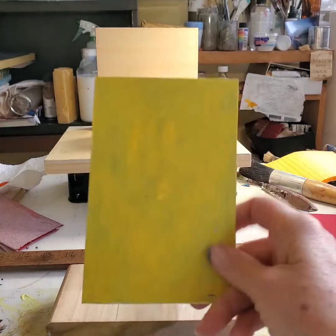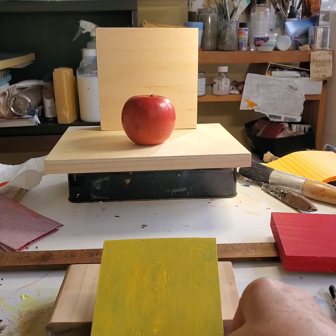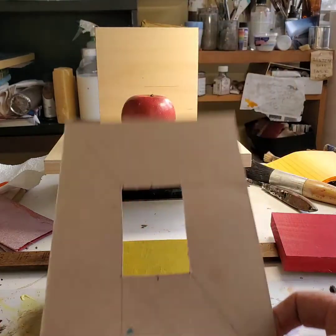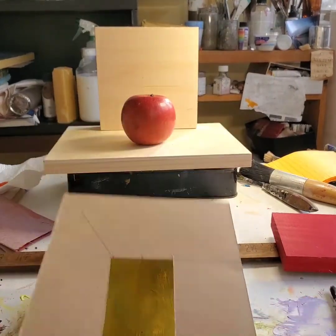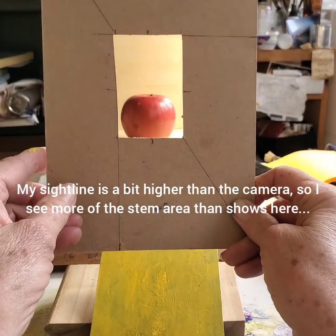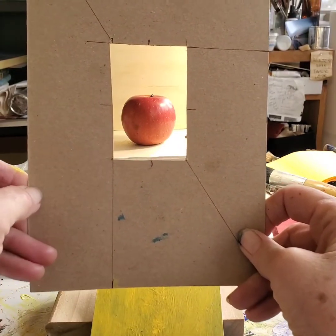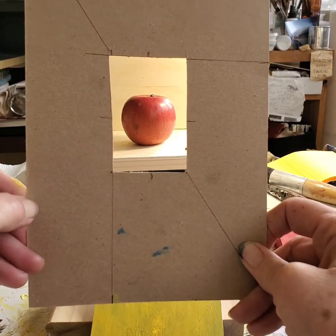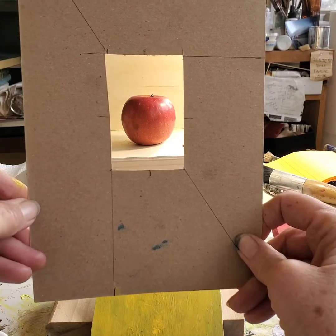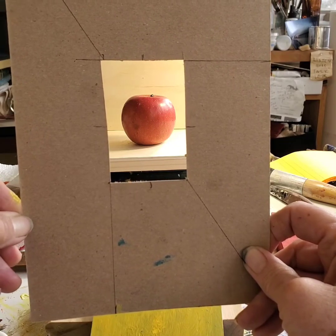I've decided I want to paint it vertical, so the panel I have is vertical. And I've made myself a viewfinder out of a piece of cardboard, which is the same proportions, although not the same size as my panel. So this gives you an idea of what we're trying to paint here. Maybe if I move it back, I get more in my picture, and if I move it forward, I get less. But it will help to remind me of the form that I'm painting, which is not quite spherical, but pretty close.